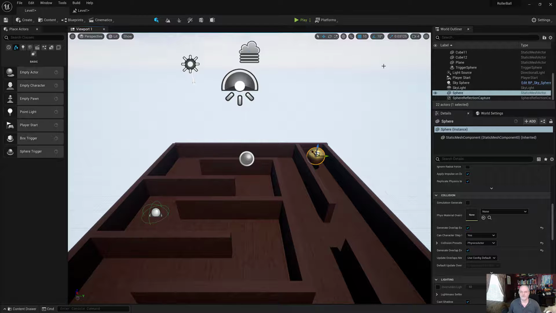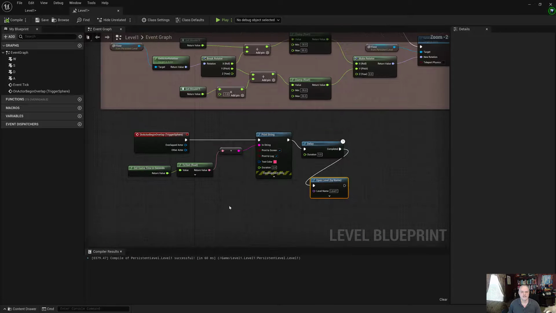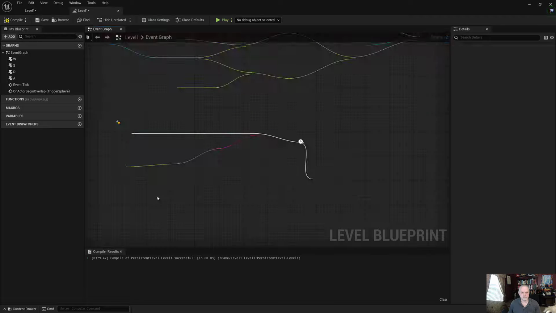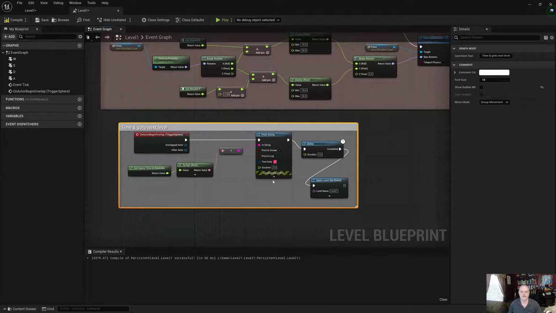We could go ahead and comment this section, which is a good idea. There we go. And this is time and go to next level or restart level, depending on how you want to do that. Okay, good.